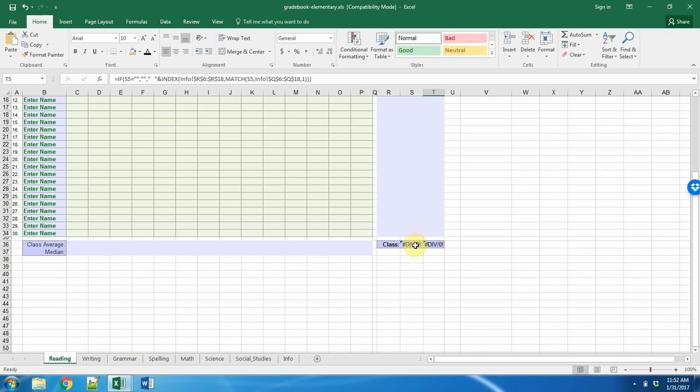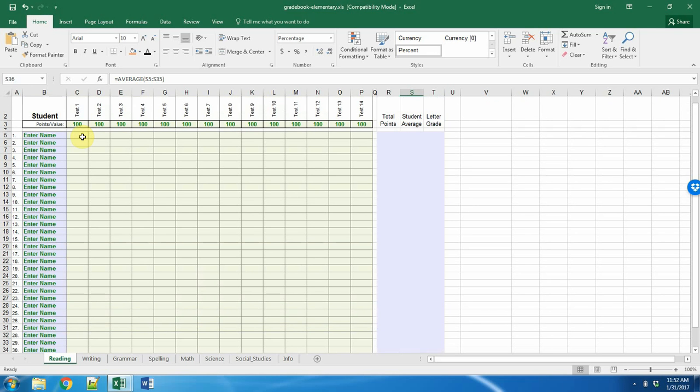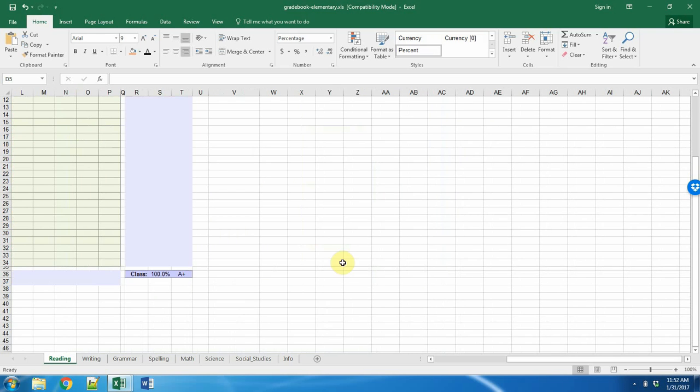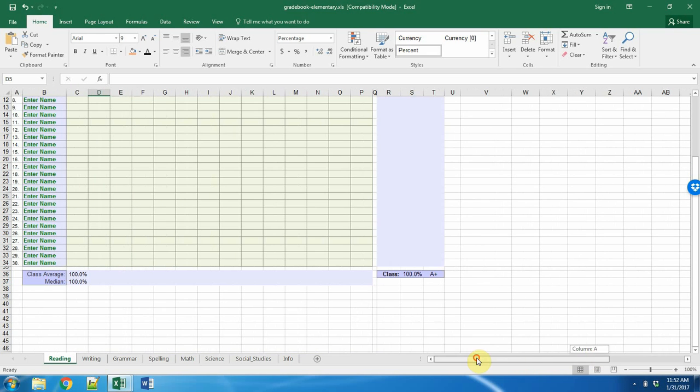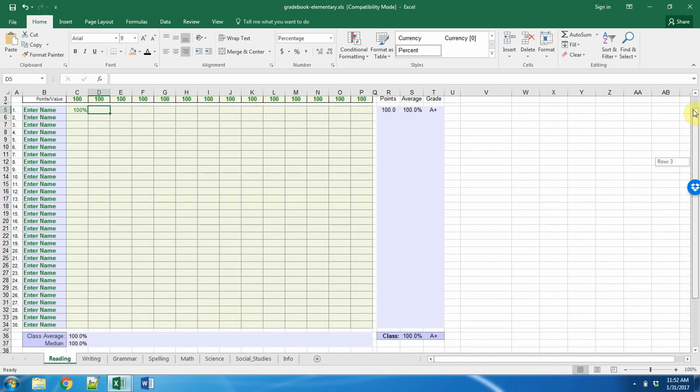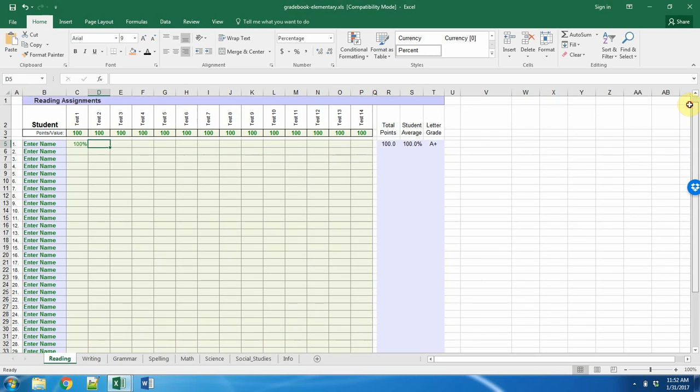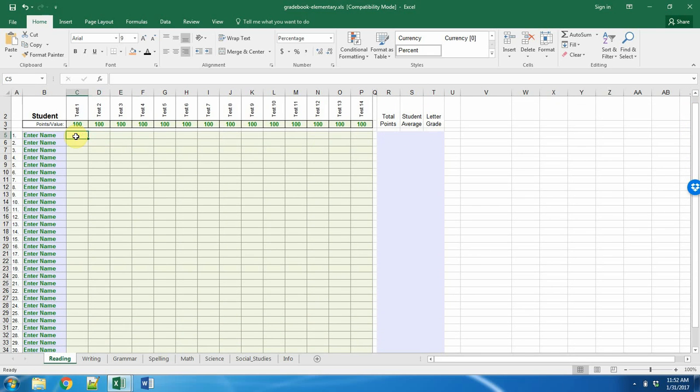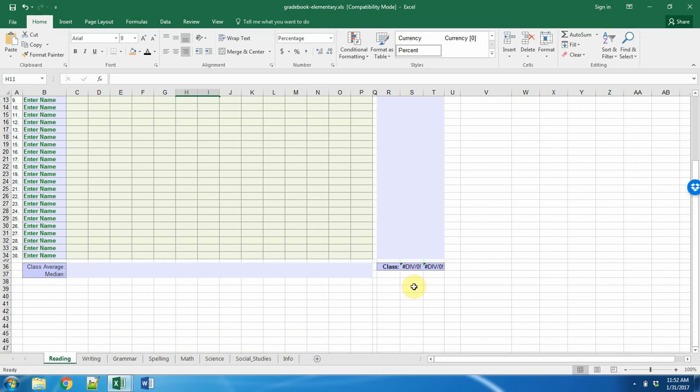And here you can see, if you ever get this type of a thing, that means that there's a division error. It's dividing by 0, and because there's no information in here, as soon as I enter 100, that goes away. It's only there temporarily until I start entering some information, because there's some calculations based on that. One of the things that I do like to do, and this is probably unimportant for you guys, but I'll show you. So you have that, and it looks like there's a problem, but there's not a problem.